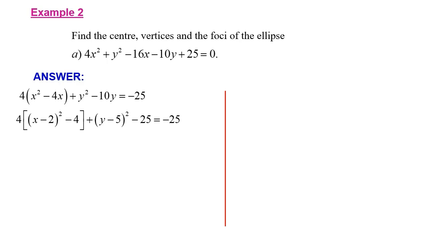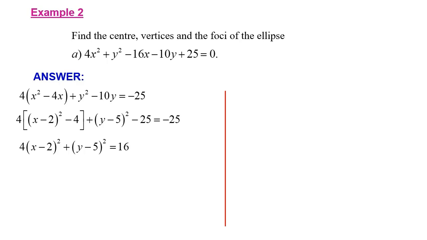And then here for y, don't forget minus 25 here. Right, so next, we expand 4 times 4, which is 16. So it will be positive 16 on the right hand side. And here negative 25 and negative 25 will actually cancel out. So that's why we got only 16 here for the constant.